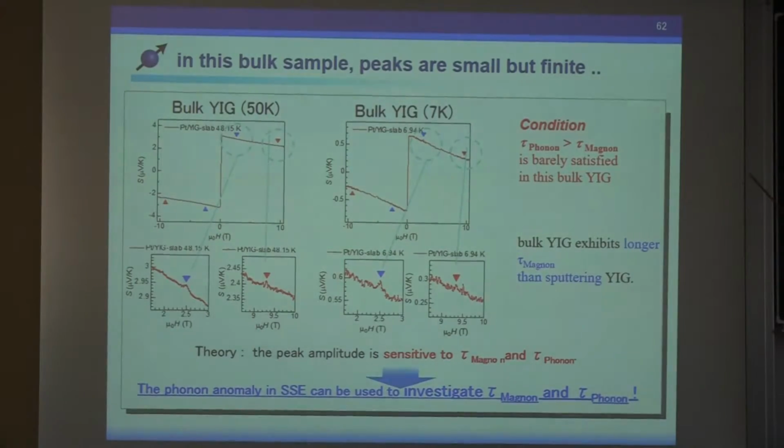The theory showed that this peak amplitude is very sensitive to the lifetime of spin wave and phonon. So this phonon peak in a spin Seebeck effect can be used to investigate the lifetime of spin wave and phonon. So this could be a new application of the spin Seebeck effect.